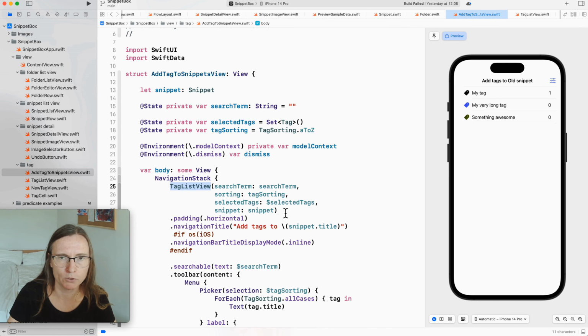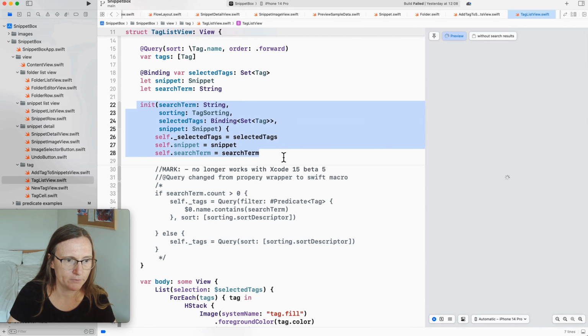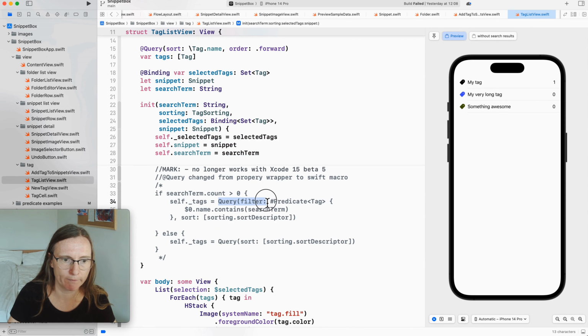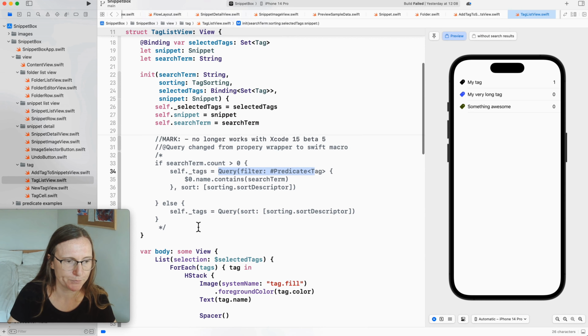One workaround that also works for Core Data, which I used quite a lot when Core Data first came out for SwiftUI: you also could not dynamically change it, but there was a workaround, which is to pass all of your values in the initializer. Like here I have this sorting and the search term, and I pass this in the initializer for my tag list, the list that is shown here. And in the initializer, I'm creating a new query with this filter.